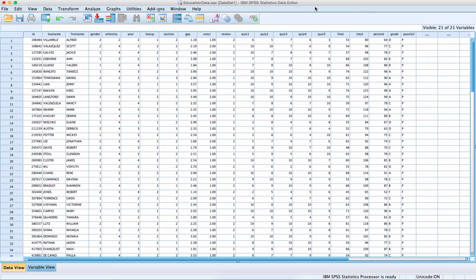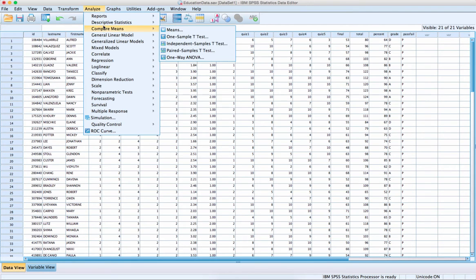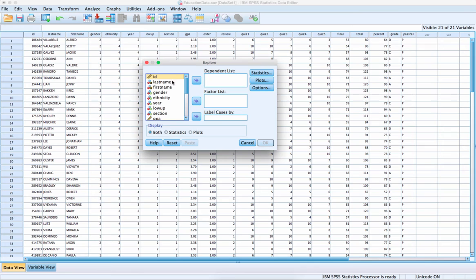Now what we should do first is run our explore analysis to determine if the Quiz 3 scores are significantly non-normal by group. So if we go to Analyze and Descriptives, we can go to Explore, and we can move section into the factor list. That's our independent variable. Quiz 3 goes into the dependent list.